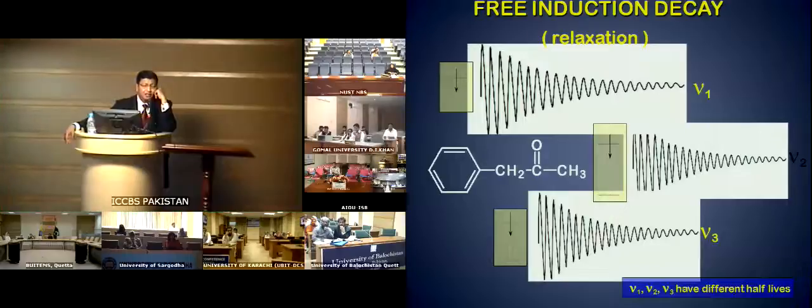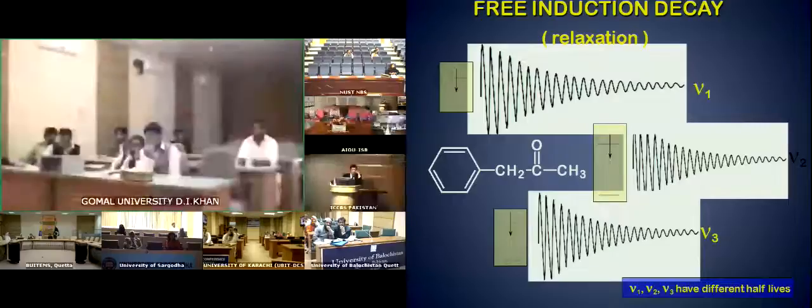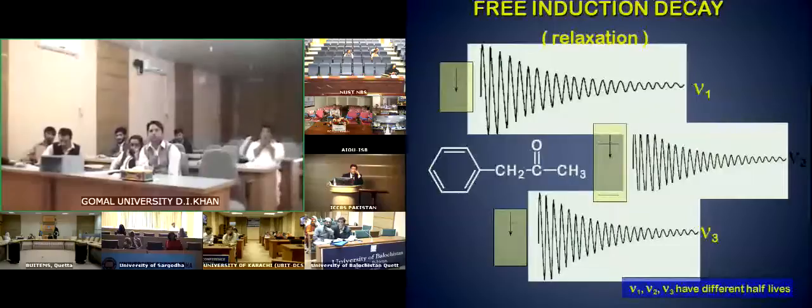My question is that why and in which condition we use the different RF pulses, for example 30 degree, 90 degree, 60 degree pulses. Why and in which conditions we can use the different RF pulses?